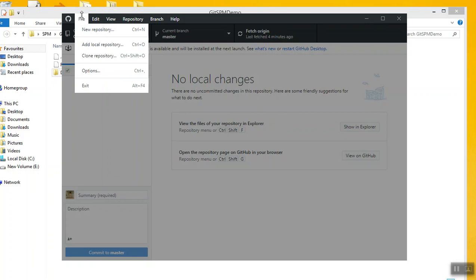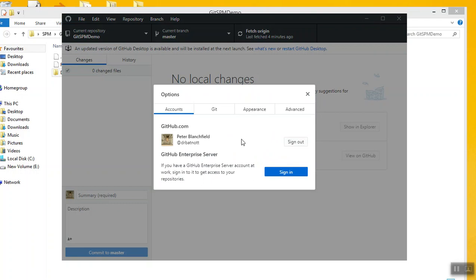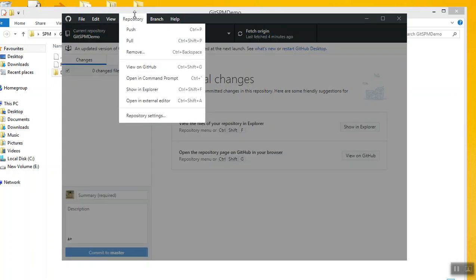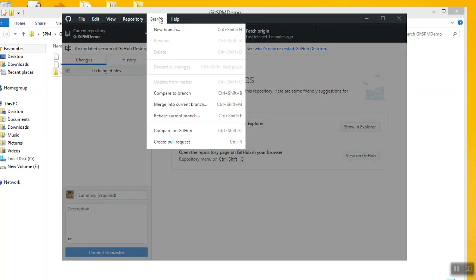So what do I need to do? I need to add a new branch. Don't need to sign in. What am I doing? Repository. And what I want to do is branch, new branch.